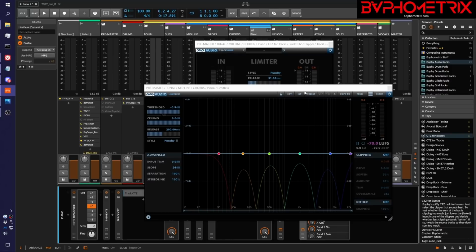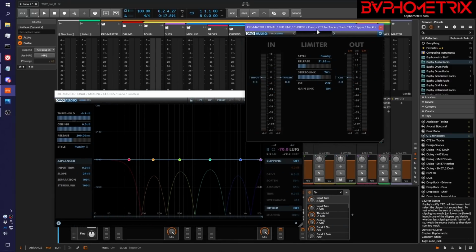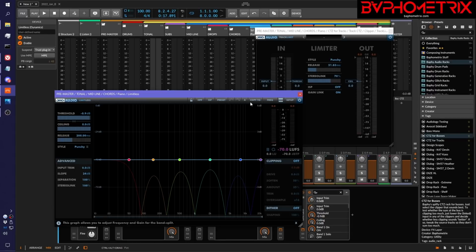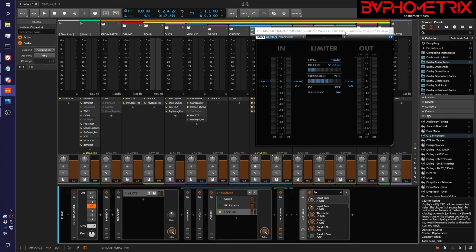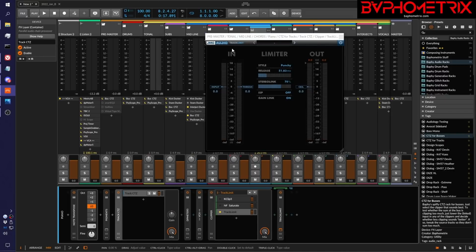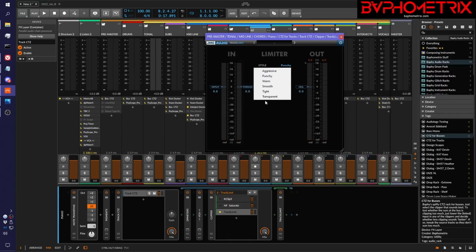Okay, this is the big brother of this little clipper right here. This is a multi-band limiter, very fancy, very good limiter. I like it a lot. I use it a lot. I'll talk about it later in my episode about mastering limiters. But the basic idea is this is a scaled down version of it that's just single band. And it has a few of the more useful modes or styles of limiting from Limitless, the big clipper.